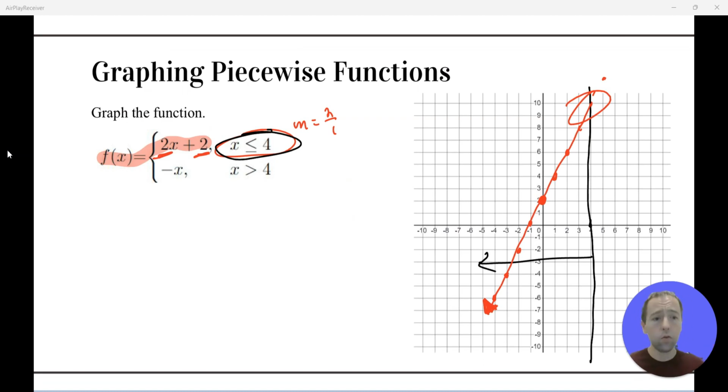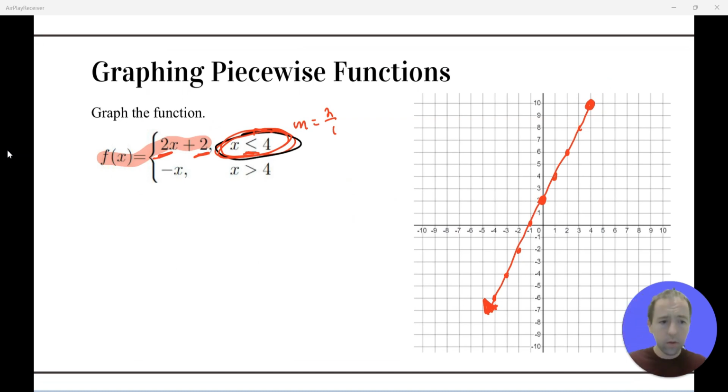Where it gets stopped, you should put a certain type of dot. It's either going to be a filled-in dot or an empty dot, and really that depends on if 4 is in the domain for that piece. And it actually is because of the equal to right there. So you're going to be able to put in a filled-in dot right there to correspond. So I'm just going to erase all of the black stuff that I drew right there because it was really just scratch work to help us cut off the graph at that particular point.